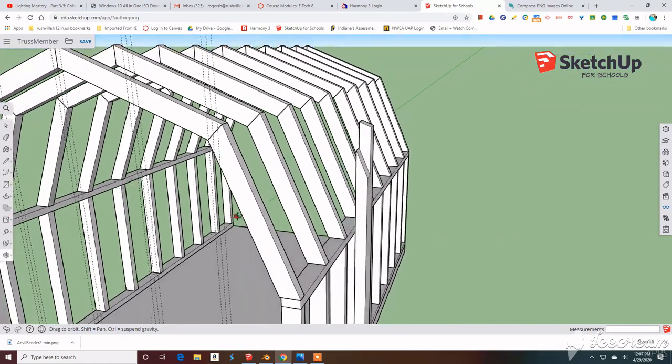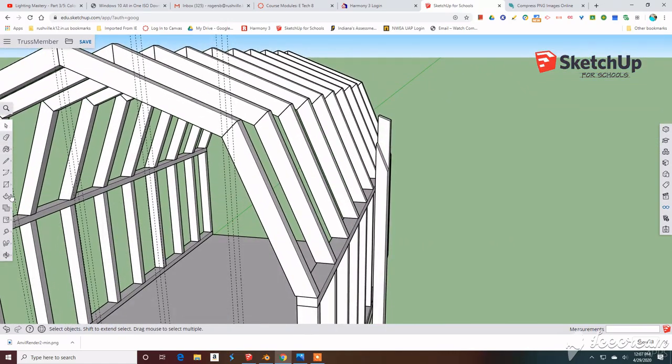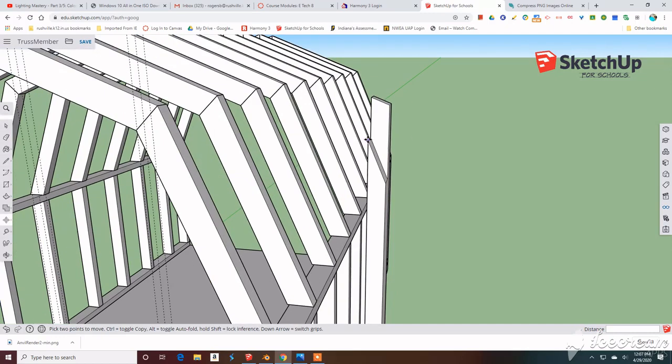And so now it's just a simple matter of going ahead and using my move tool here. Let's see, where is that? There it is. So I'm going to use my move tool, and I'm going to select this piece right here. So I better select it first, and then I'll use my move tool.